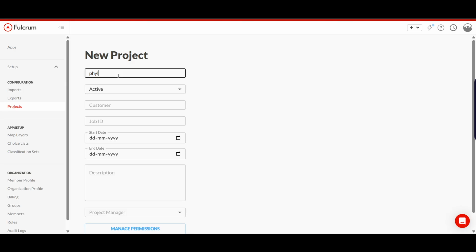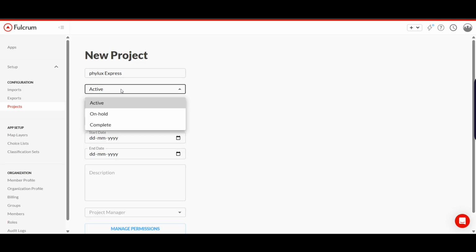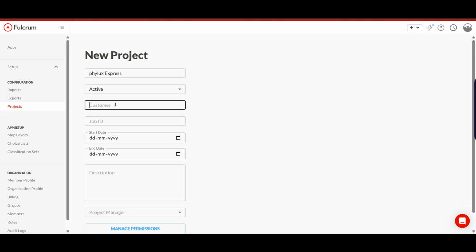So let's say I'm going to create a project here. I'm just going to click on File Express. Now this is active, on hold, complete, whatever it is, right? And let's say this is for which customer you're doing it. So I can put it here, like this, and I will just write H1, right? And this is a job ID here, right? And you can put the start date as well as the end date, right?